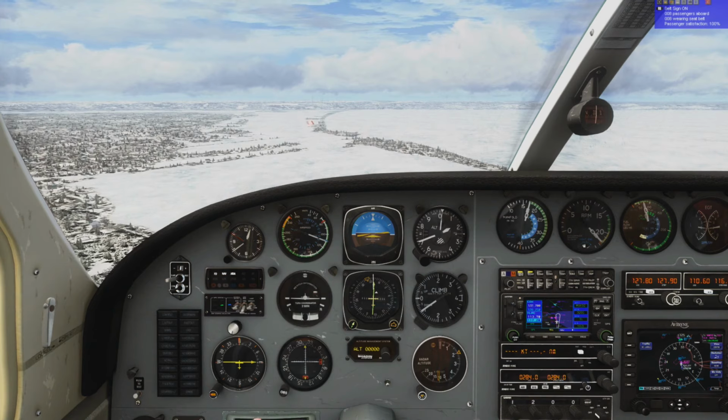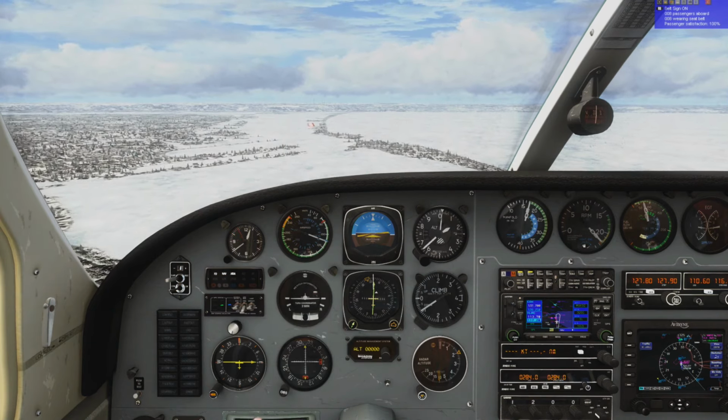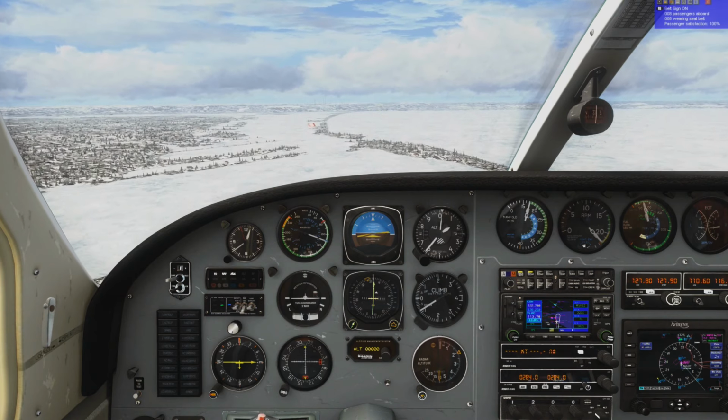Alright. Hilo Delta Yankee Tango, traffic. Cessna Golf Tango Delta Sierra. Hilo is on final runway 32 to land.